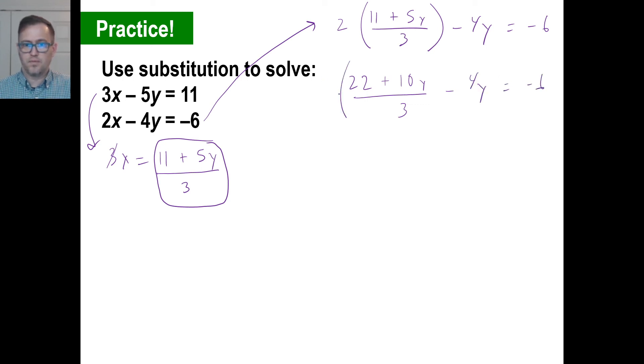We're going to multiply this whole thing by 3 to clean up. So we got 22 plus 10Y minus 12Y now equals 3 times negative 6. So we got this hump right there. 10Y minus 12Y, that's negative 2Y. And we're going to go over there. We got negative 18 minus 22. Are you kidding me? That's negative 40. You're correct. That's crazy. Anyway, so Y is 20. We'll see if we did this right. I shouldn't say we did this right. We'll see if you did this right.